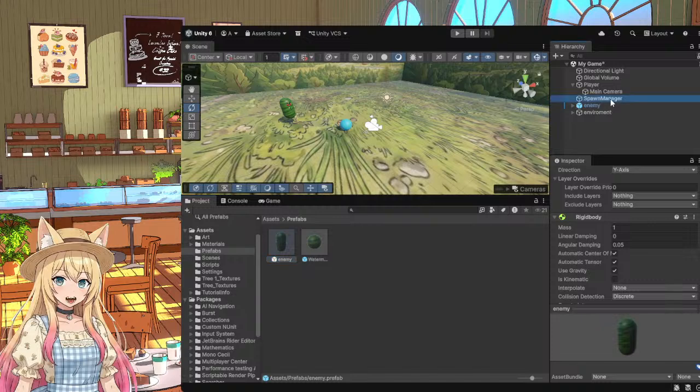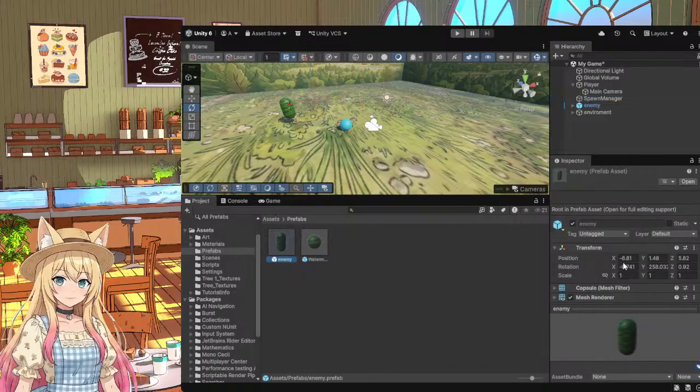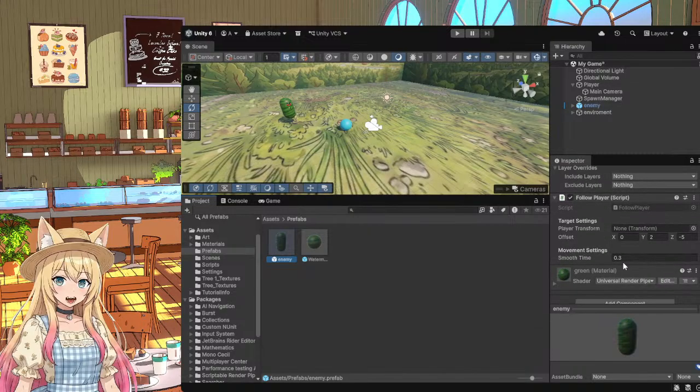If I go in Spawn Manager now in my code and I tell it, oh, the timer runs out, turn every watermelon prefab in the scene into an enemy prefab, will the prefab spawn with no knowledge of what to follow?